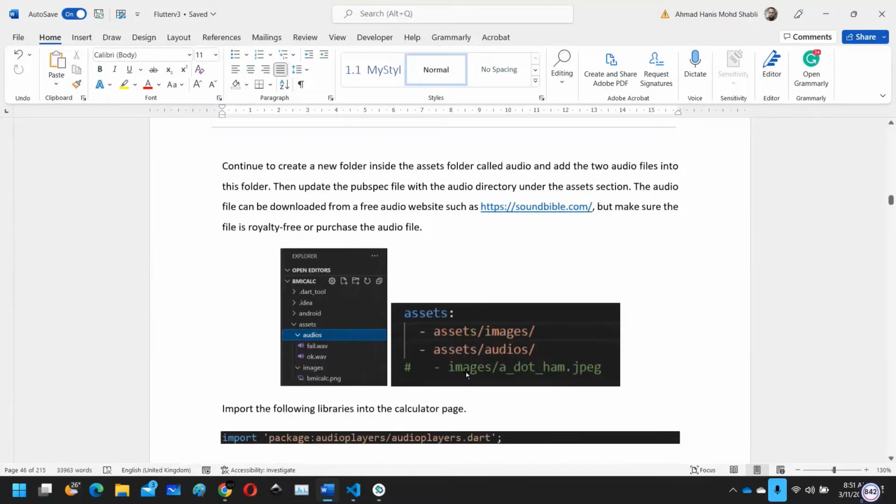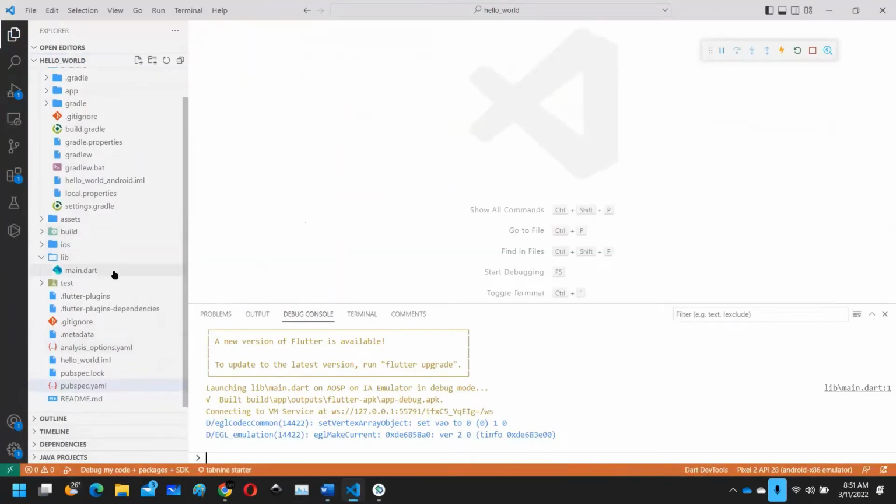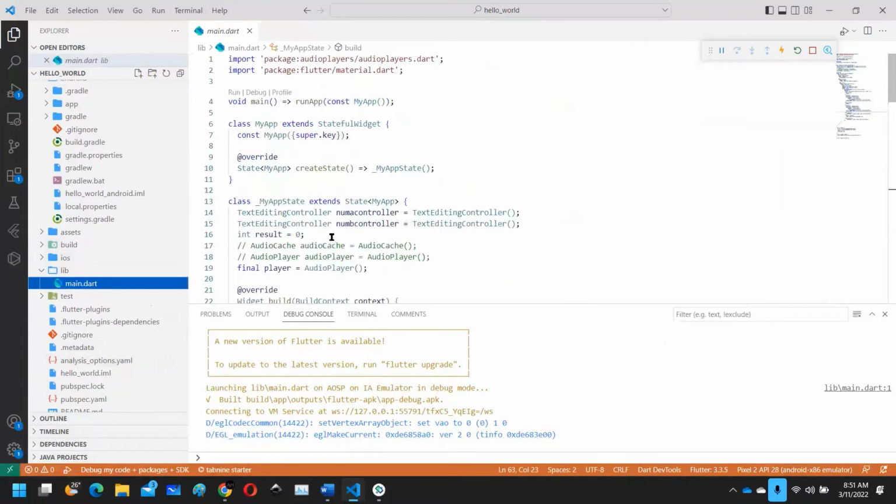Okay, once you successfully import the library into your project, you need to go back to your main file, and you can import the library here.